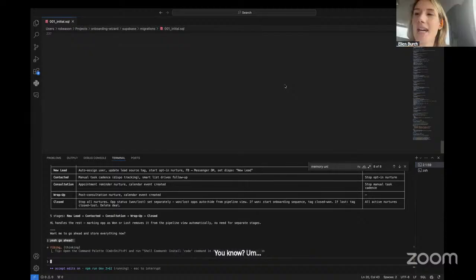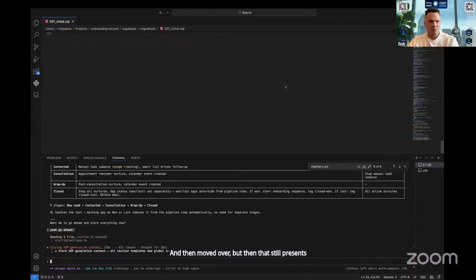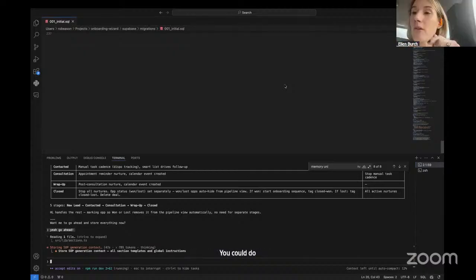Yeah. So I think that to build, it needs to be built in a separate high level account and then moved over. But then that still presents one problem. If I import a snapshot into an account, then they can't share it with the users. You have to do the sub account migration, and the sub account migration workflow, that was trigger it. You're right.